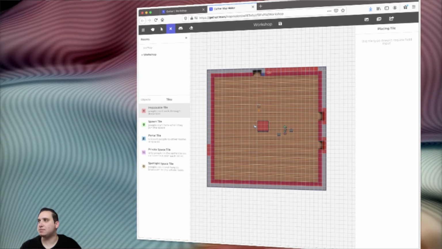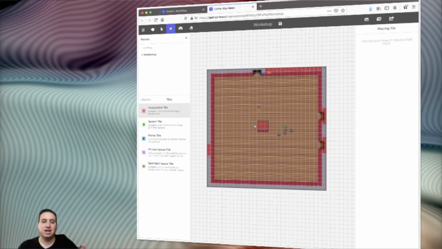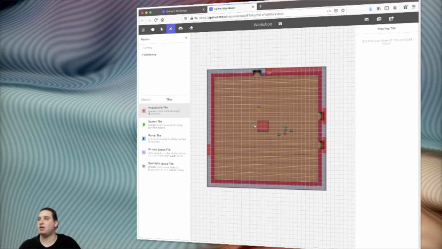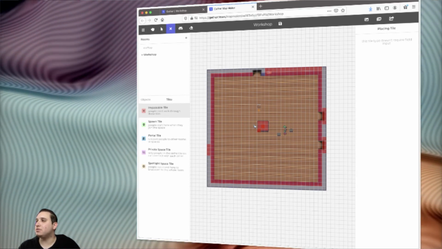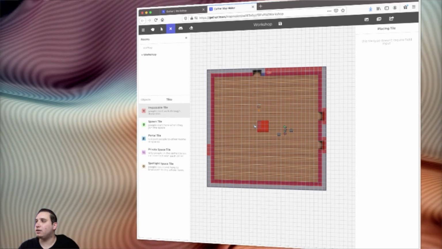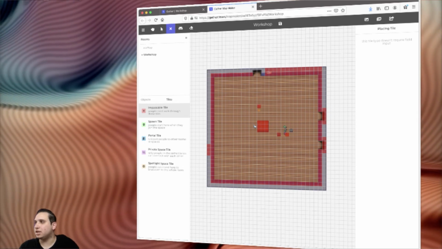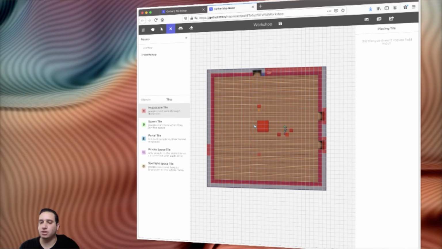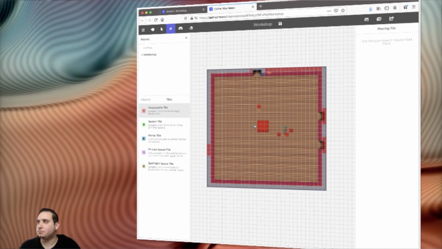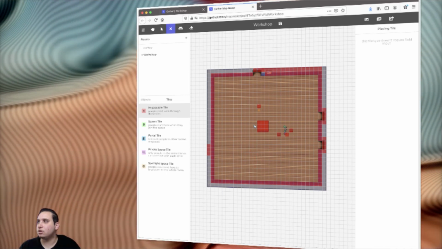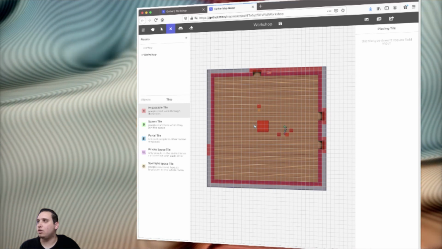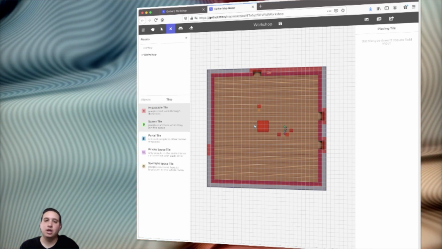Don't worry, you can actually put these impassable tiles wherever because it doesn't matter. If your character runs into them, they're not going to be able to go anywhere. I also want to do an impassable tile on the table and the podium. And for realism's sake, the pot and the little mini tables down here. Okay, almost done. There we go.